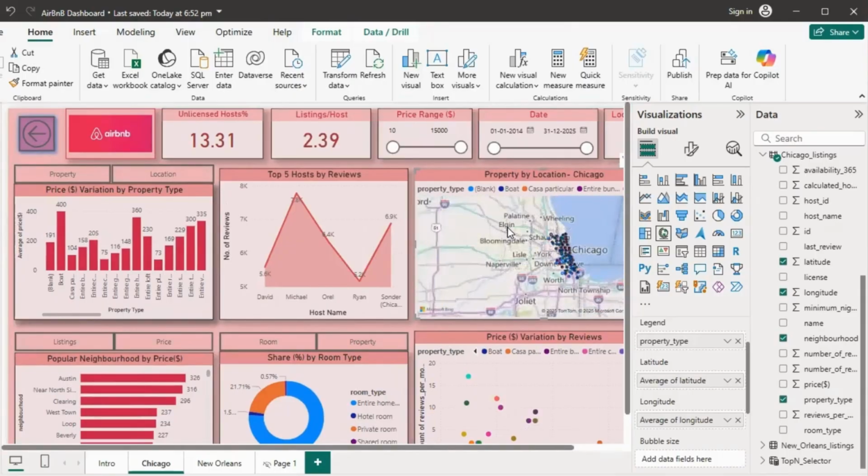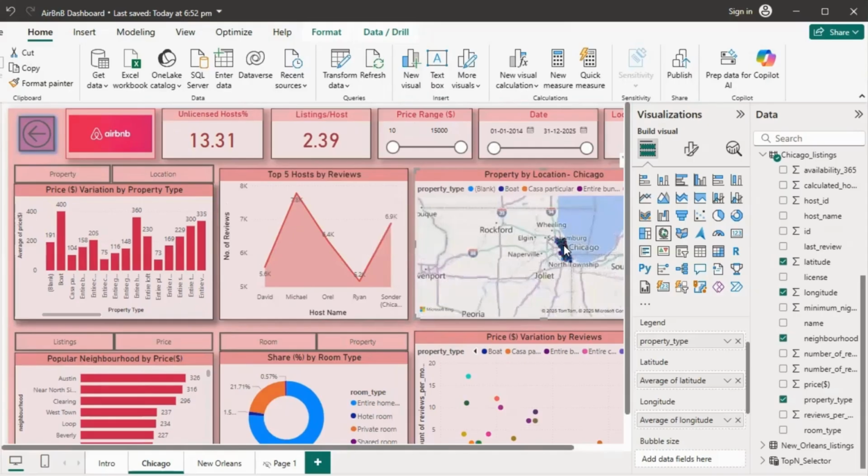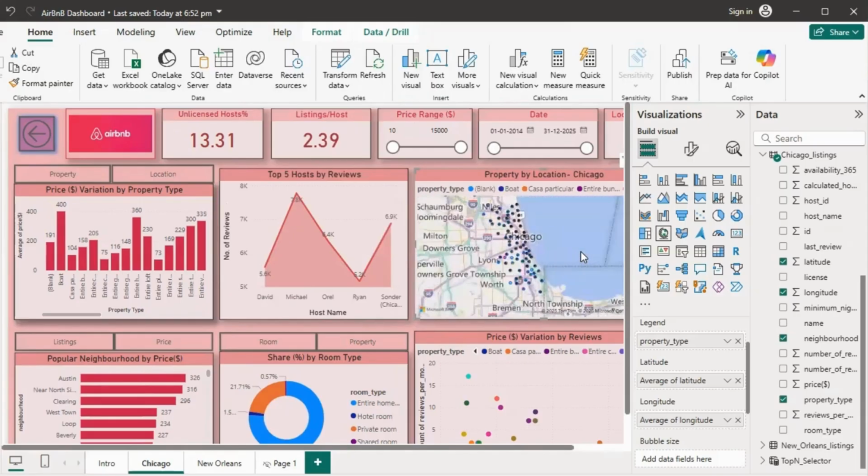This is somewhat giving an idea of how dense Airbnb is, how it has taken up the business and expanded its business in Chicago. And moving on, the property type is also given. What kind of property is going to be shown in this particular visual is based on the location of that particular Airbnb property.